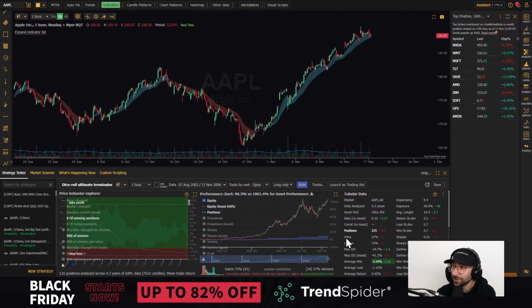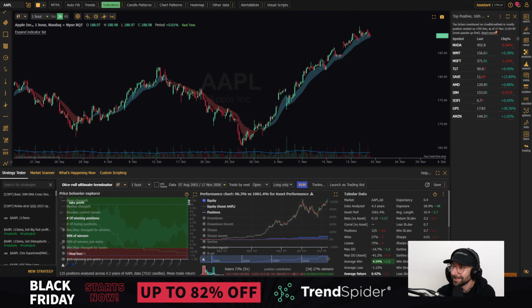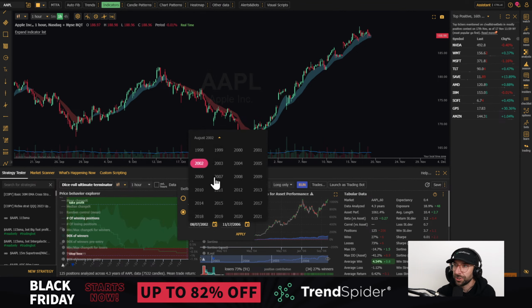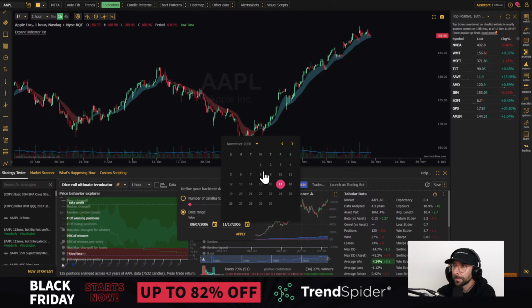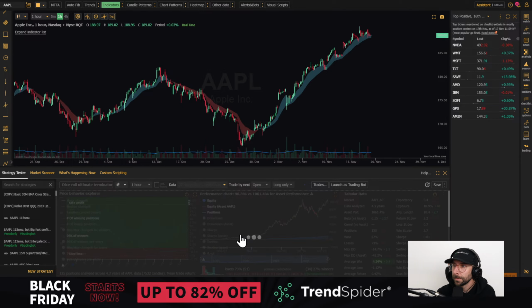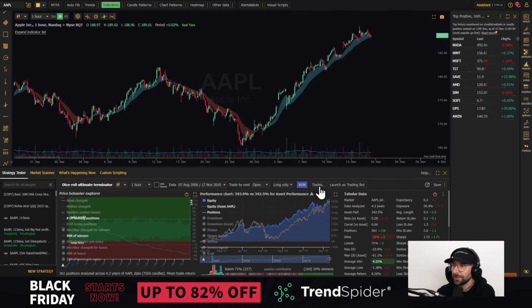Even though the strategy is technically still clean, there's no no-go highlighting. It just performs poorly relative to the asset. So maybe you want to check, I don't know, 2006 to 2010. See how it does during that window. You could then take all these values and bring them in to a CSV file.